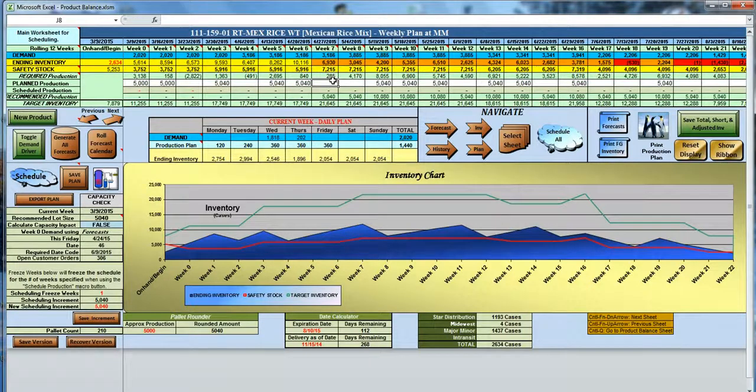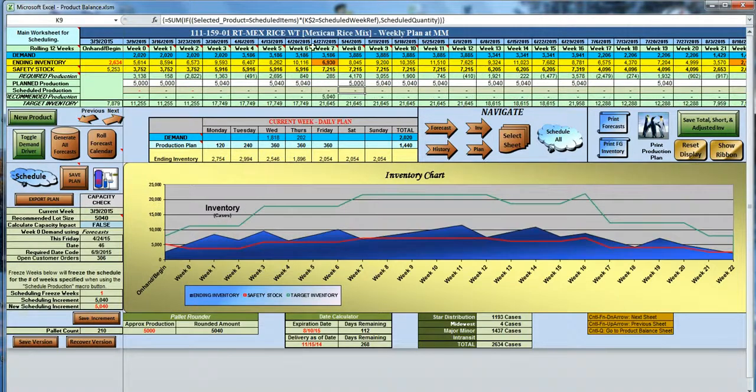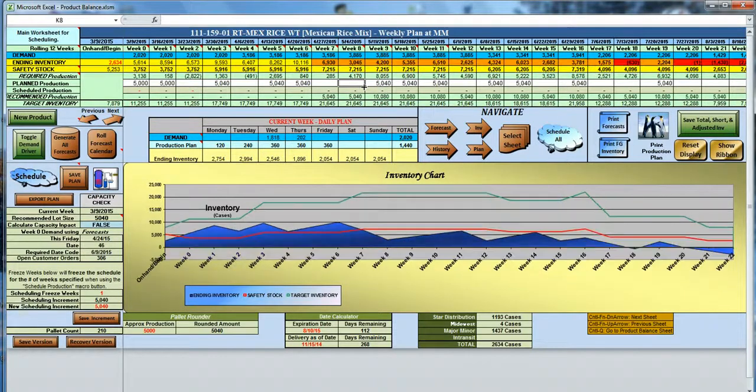So if we take the same number, for example, and we move it over 1 week, it's not horrible, but you can see that we dip into it a little bit, but this isn't a major consequence here. So if this was to slip 1 week, it would not be a big deal. But as you go further out in time, the further you dip into it. If you were to wait even longer, you're going further and further into the hole. So it depends on the overall demand that's on your inventory and the percentage of inventory that's actually being consumed every week.